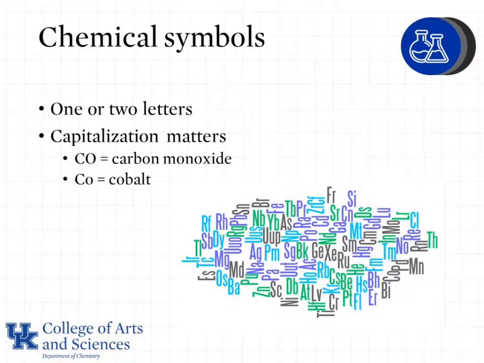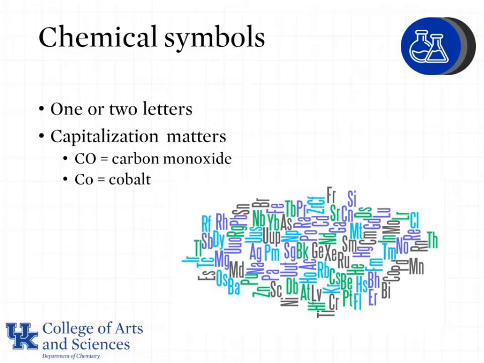So as we start looking at the periodic table more, we're going to see that elements are represented by chemical symbols. These are all one or two letter symbols, and you need to realize that capitalization matters. If it is a one-letter symbol, then that letter is always capitalized. For two-letter symbols, the first letter is capitalized and the second letter must be lowercase.